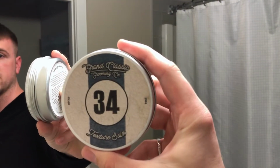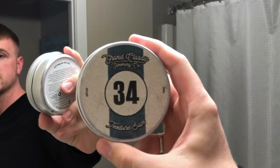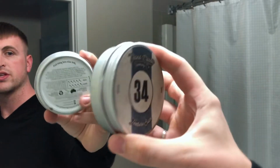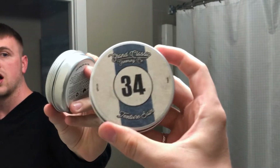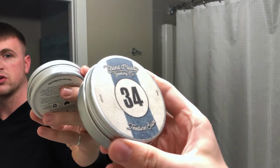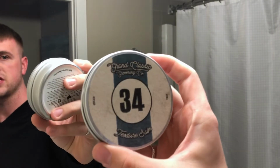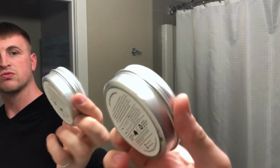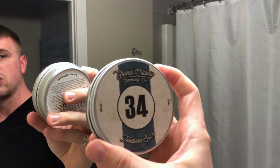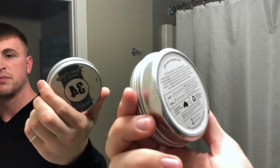So first things first, their whole lineup is based off of race car culture, mainly classic race car design. So they went with your traditional metal tin. And the inspiration for this logo is, I believe, some sort of Shelby Mustang from the 60s or 70s. Overall, I like the entire aesthetics of it. It's got a great old classic feel, and the metal tin fits perfectly in that aesthetic.